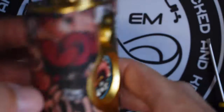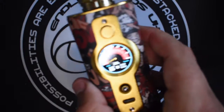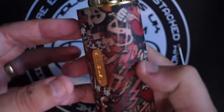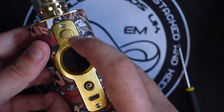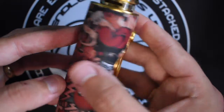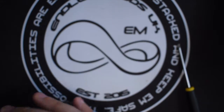The mod itself is well put together. Battery life, I'm finding, isn't great — it's wiping through batteries more than, say, your VooPoos and stuff like that. I think this is more to do with the chipset. Battery rattle — there is absolutely nothing. It's a very well put together mod. The door on the bottom seems quite strong. These are retailing between £45 and £65 depending on where you're getting them from. It has got a very funny finish to it — this gold is actually annoying. Twin 18650 — a good little mod if you're not into mechs and you want something regulated, but you haven't got the money for something like a G-Class.